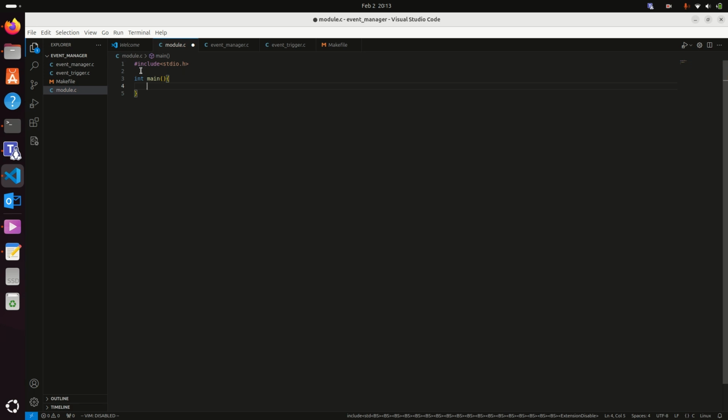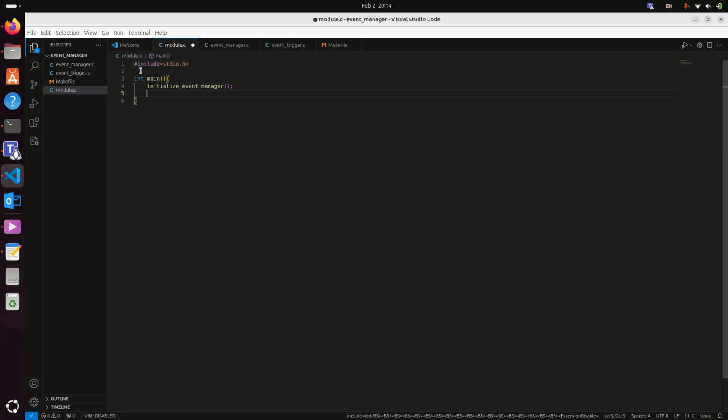I already told that my main function starts with the initialize event manager function, and initially starting this function.